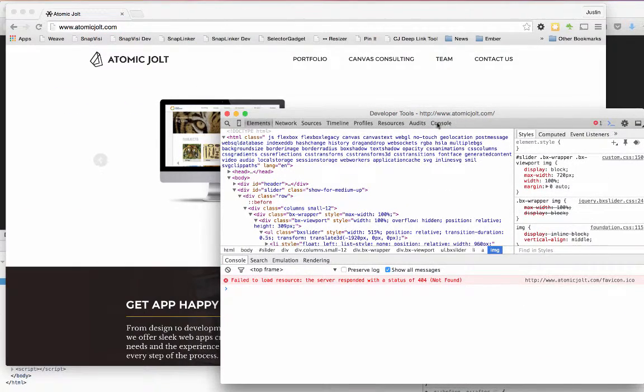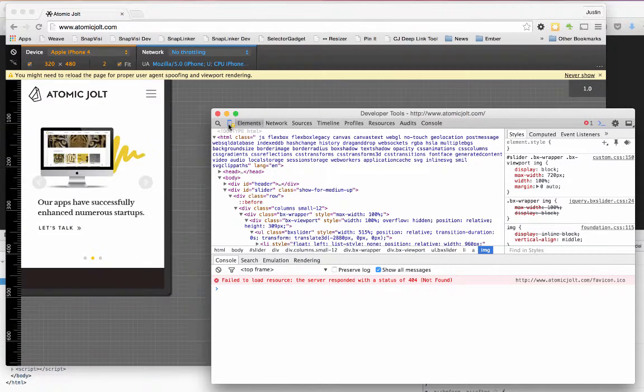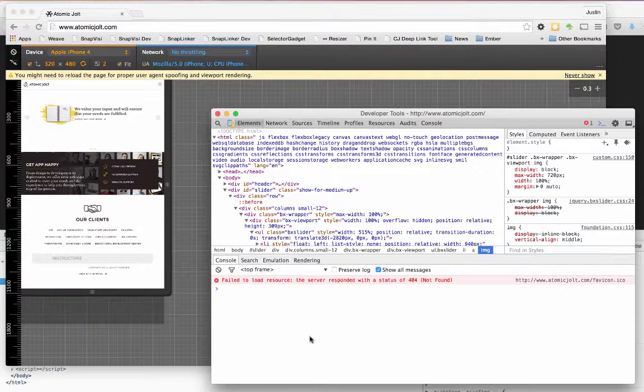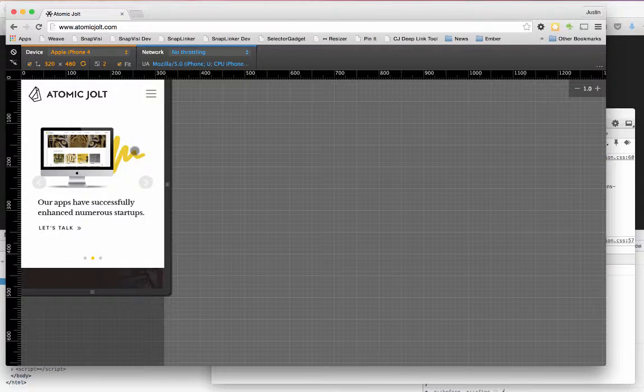Let's see. Oh, to the left by the little search icon, there's a little phone-looking icon. Oh, there we go. So reload the page for proper user agent spoofing. There we go.